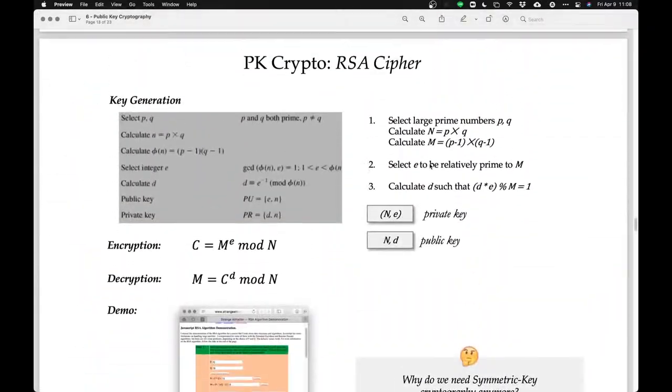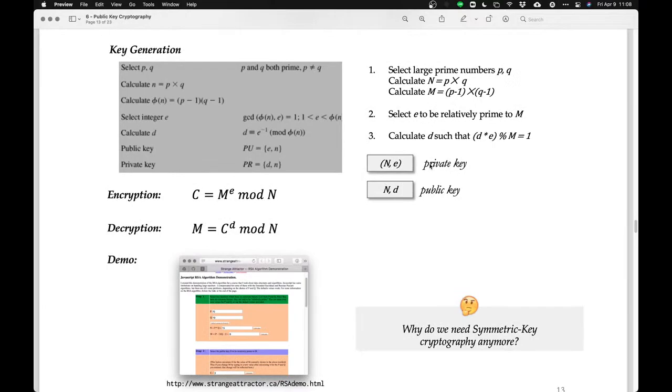All right. I have a question. If this is so amazing, do you like it? Do you think it's amazing? I think it's amazing. Do you think it's amazing? It's amazing. If this is so amazing, why did I waste 2 weeks of your life to teach you symmetric key cryptography? Why didn't I just jump and show you this? Because it can do everything.